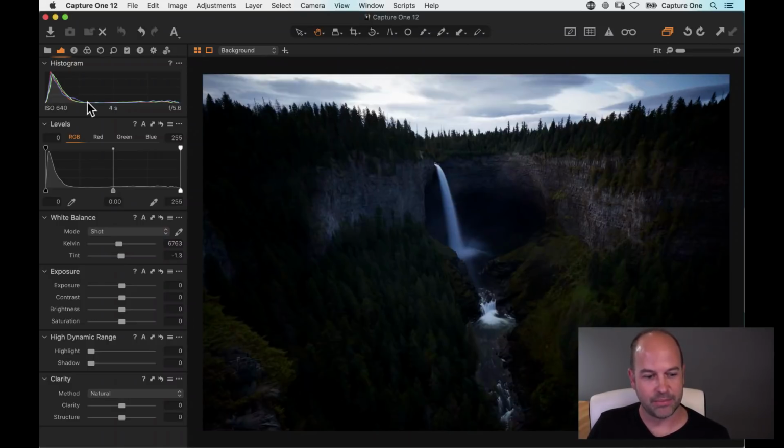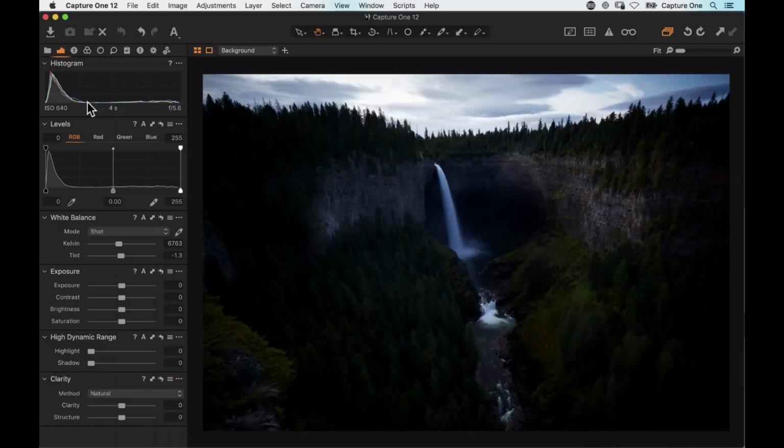So you might be tempted to think, this is no good. Not the case. Generally, with any camera model from the past 4 to 5 years, there's pretty much enough dynamic range to be able to mess around and change everything.